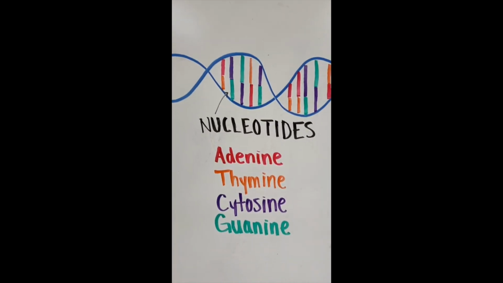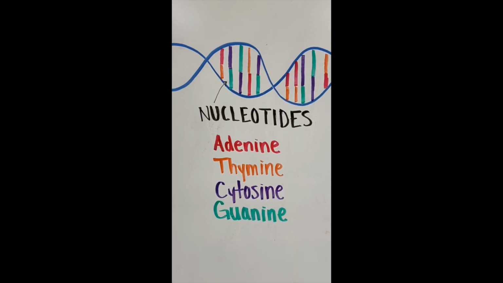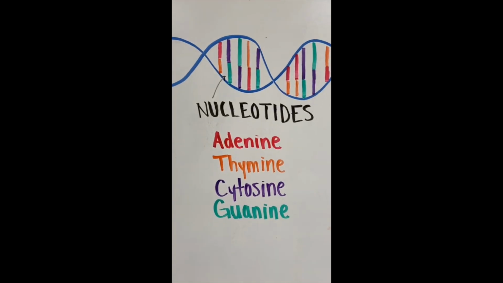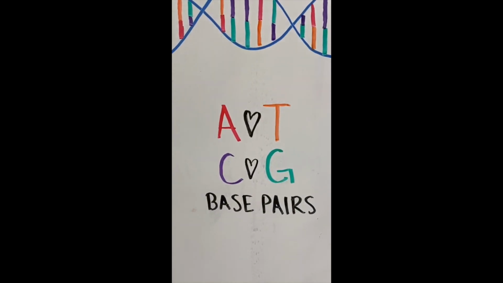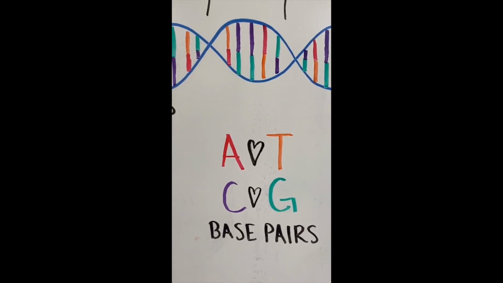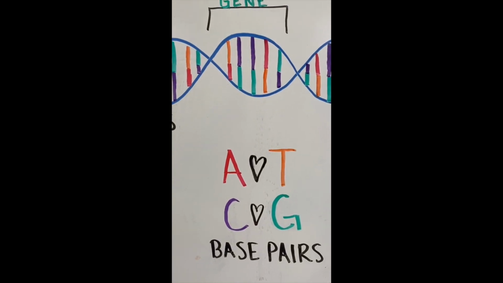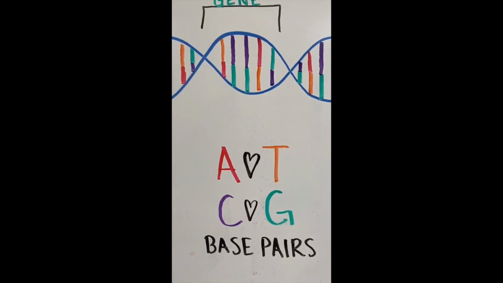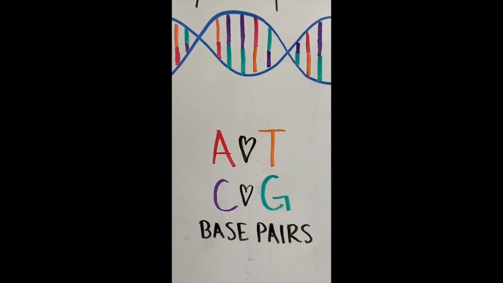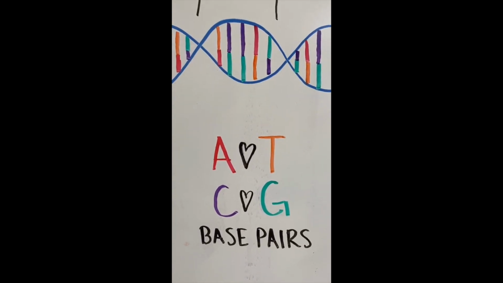The steps of the ladder are called nucleotides. The 4 types of nucleotides are adenine, thymine, cytosine, and guanine, A, T, C, G. They pair up to form what we call base pairs. But remember, they're super picky on who they pair up with. So A, or adenine, is only going to pair up with thymine, T. If you look at the picture, the red and orange only pair up together. They don't mix colors. Same with cytosine, or C, is only going to pair up with guanine, or G. Those are your base pairs.